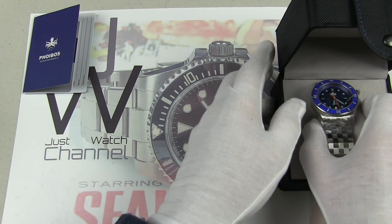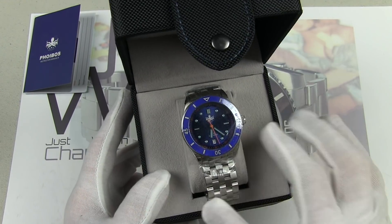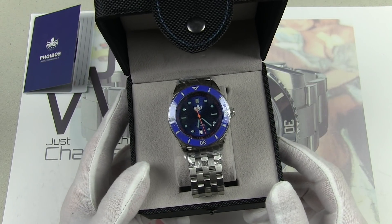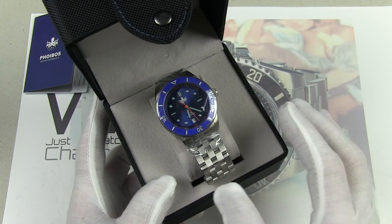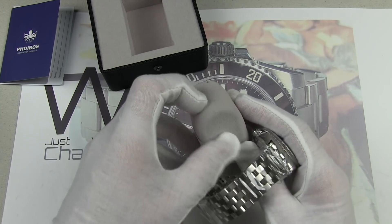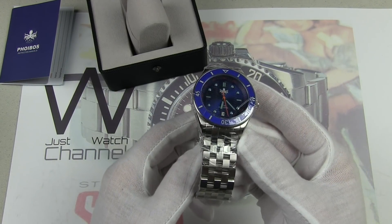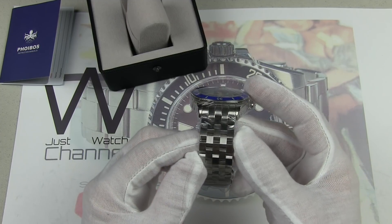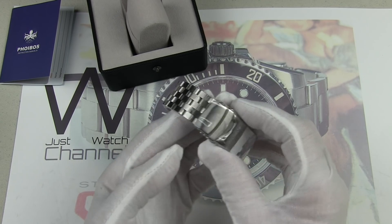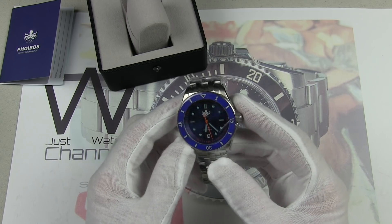But we're not here to see packaging — we're here to see the watch. And there it is: a really bright blue ceramic bezel. I was not expecting the bezel to be that bright blue, but I actually quite like the color. There's also a really interesting bracelet that I'm not sure how to describe — it's definitely not oyster or jubilee style, it's almost like modular little squares going all the way around, with a two-button deployment clasp and a clamshell.